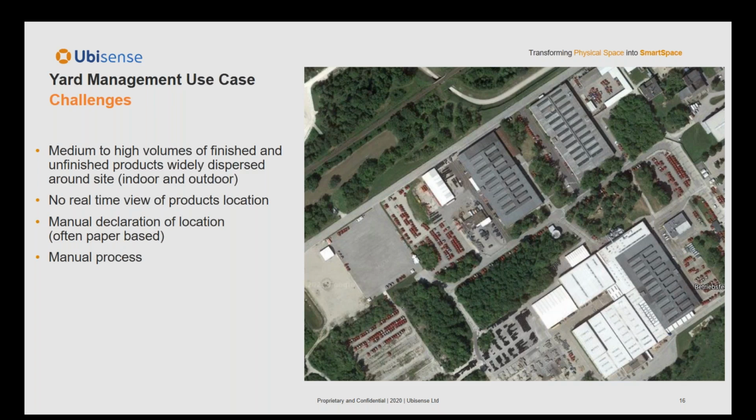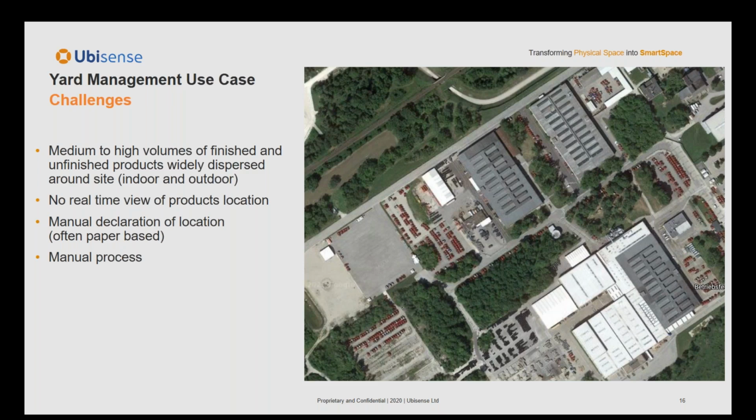They can be indoor, but they can also be outdoor. They don't have a real-time view of their product locations. The sites are usually very big. And the way the process is handled is that you often have a manual declaration of location. Often it's paper-based. Sometimes it's on tablet, but often it's paper-based. And those are still manual processes.